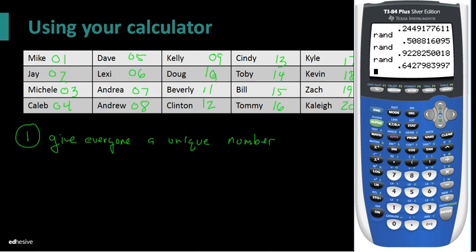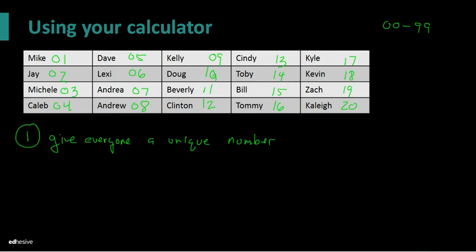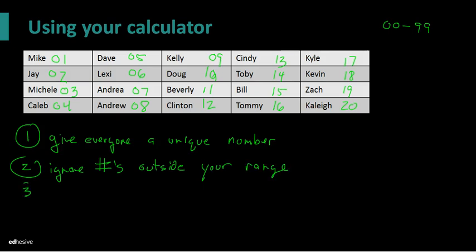And you just literally keep going. If you need more random numbers, keep hitting enter. You just keep getting more random numbers. When you do that, though, you have to add a couple steps. Ignore numbers outside your range. Now it seems silly, like duh, I know that, but you have to say it. And the third thing is you have to ignore repeats because I am picking 5 different people. So sorry, Kyle, you can't be picked again. If 17 comes up again, I do have to ignore it. And then you will stop once there are 5 different numbers.